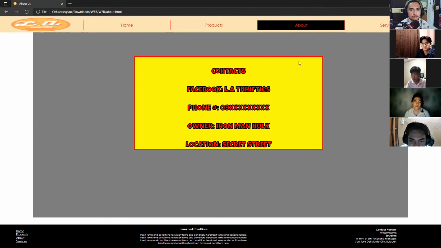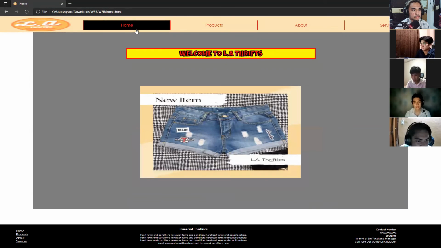And the things that we didn't show because we haven't developed them yet are the login and some of the features like the next button, the slideshow, and the services.